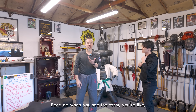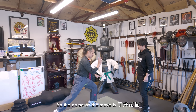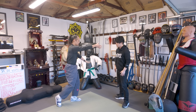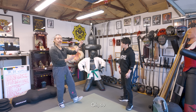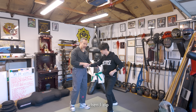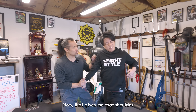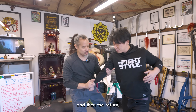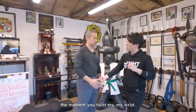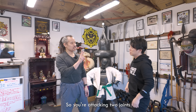Let me show you what this looks like in terms of form. When you see the form, you're like — Chinese shadow boxing, which is one of the nicknames of Taiji. The name of the move is "Shou Hui Pipa" — hands playing the pipa or the lute — like air guitar. Normally it's done like that, but if I parry it around this way it becomes an upward elbow lock. When I do the pull of the air guitar motion, that actually straightens out the elbow and opens up the shoulder joint, giving a shoulder dislocation upward. So the pull, then the return — the twist — attacks two joints at one time.